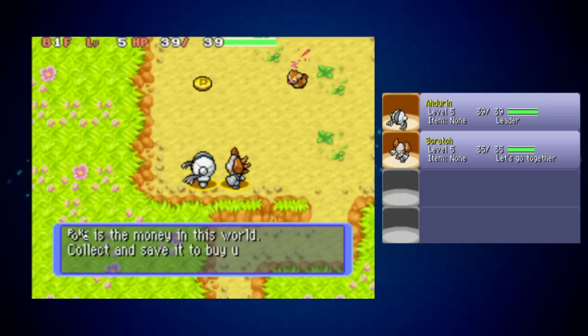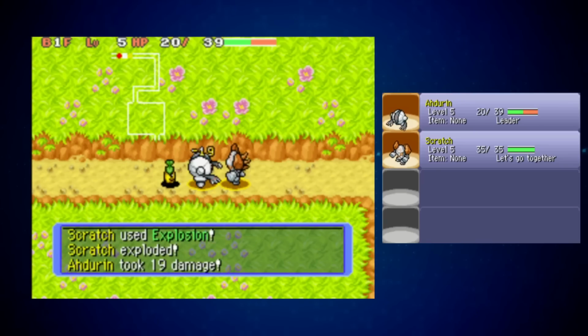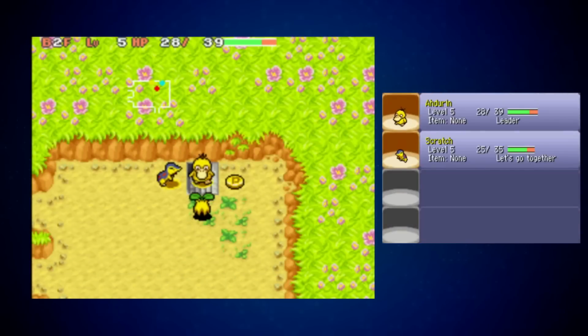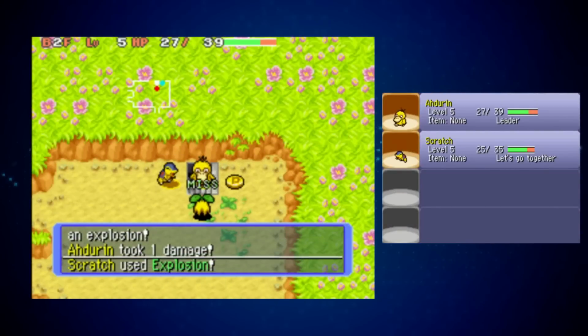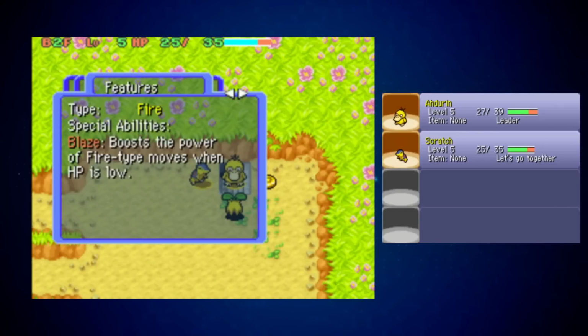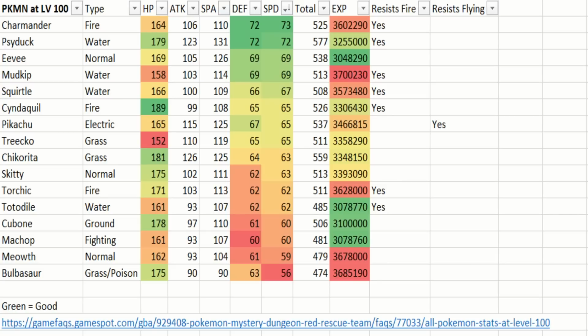I want to make sure that we have the type combination and the ability to use Explosion and go through perfectly fine. Here's the thing. I've been keeping another thing from you. Here's the big thing about that. Explosion can't be used if the current weather on the floor is rain or if there's a Pokemon with Damp somewhere on the floor. Well, turns out, being a Psyduck means that we have Damp on the floor. It's kind of hard to cause an explosion if we're preventing the explosion. So back to the drawing board here. Psyduck's out of the question at this point.